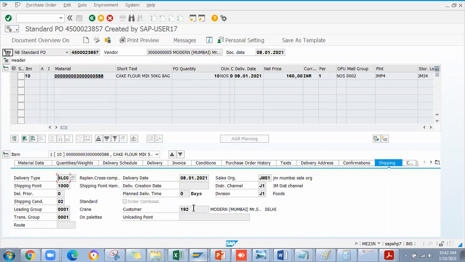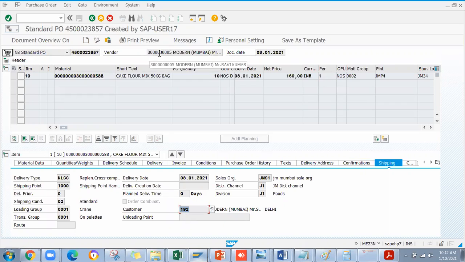The customer master will come based on the setup: we are linking this JMP4 plant with this customer. So whenever you raise a purchase order with this plant, the customer will be 192. For this supplying plant, this plant will be considered as a customer, so we should have at least one master data record in the system to take it as a customer. Other than this, everything is standard data which we are going to maintain. Only shipping and the document type NB are being used.